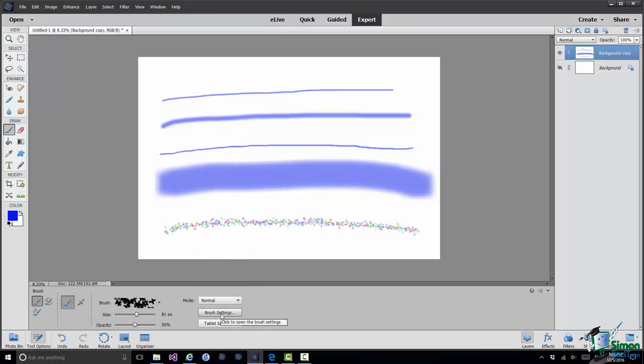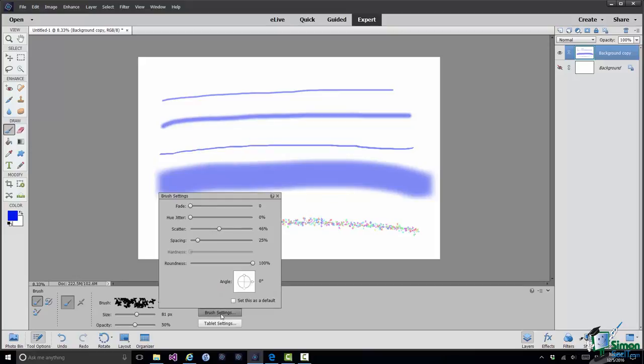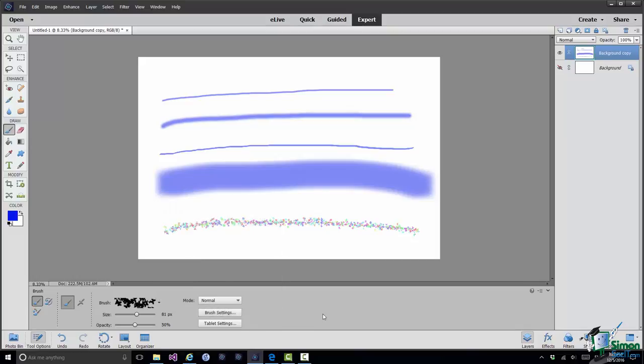The next set of settings are the brush settings. And there's a very good section in the Elements PDF explaining all of these settings. I'm not going to go through them now. These are much more specialized to being able to draw and paint in PSE 15. And topics like hue, jitter and roundness and spacing and scatter and so on, very important when you're drawing in PSE 15, but I do suggest you work through the PDF on those and experiment with the appropriate brushes, settings, etc. The final set of options here relate to tablet settings.